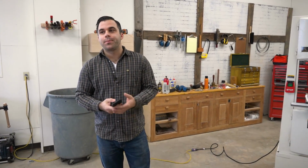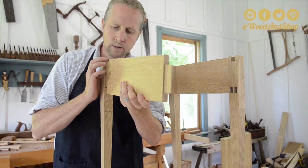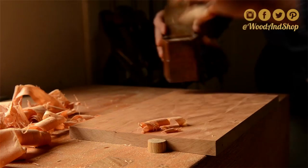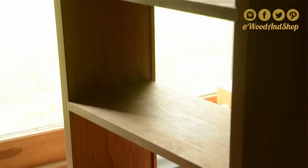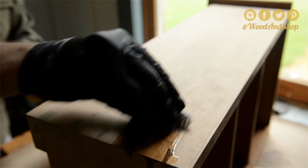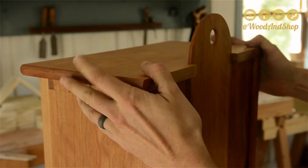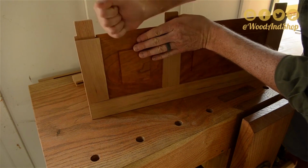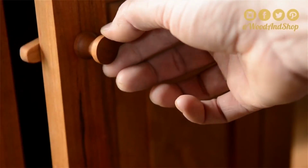But in this video, he kind of breaks down the parts. It's not a build video, but he breaks down the parts of this shaker wall cupboard, just so you can see the way that the different dovetails and mortise and tenon joinery works in something like this. It's one of those things that gives you a good idea. If you feel confident as a builder, seeing something like this is almost all you need really to start a cupboard like that. So anyway, great video. Joshua's a good guy. Go check out his channel.